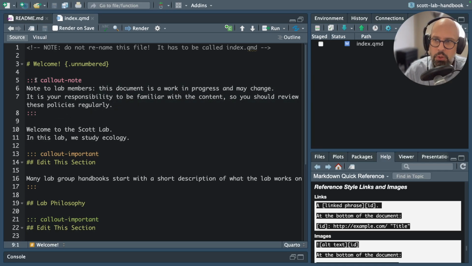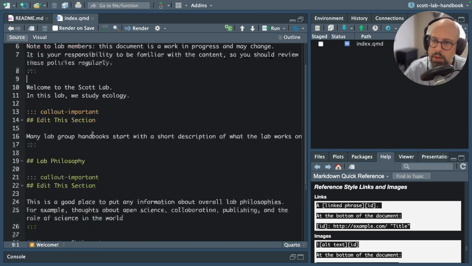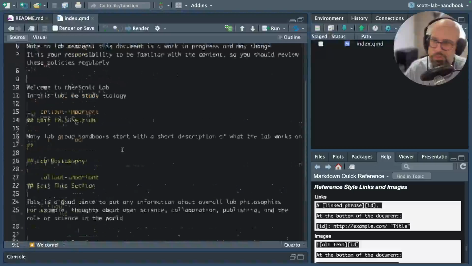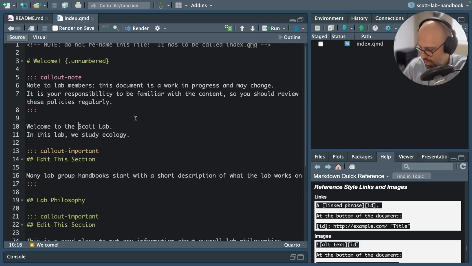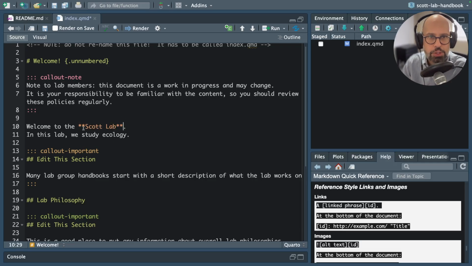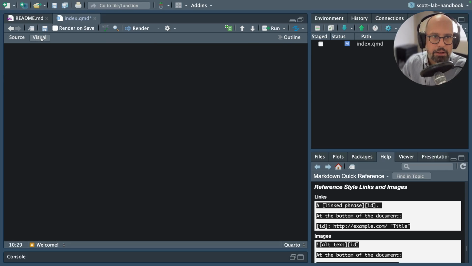These ::: callout-note, right? So some of this stuff is Quarto specific. Some of it's just general Markdown. If we want to make something bold, for example, we can put 2 asterisks around it. Kind of shows you that something happened here in this editor. But let's click on the visual editor and see what that looks like.